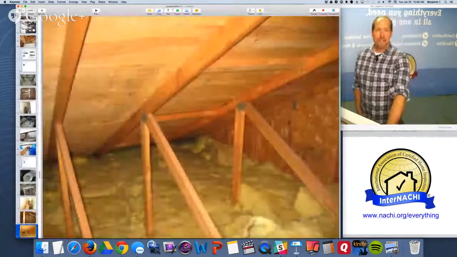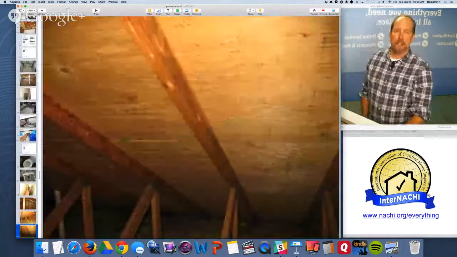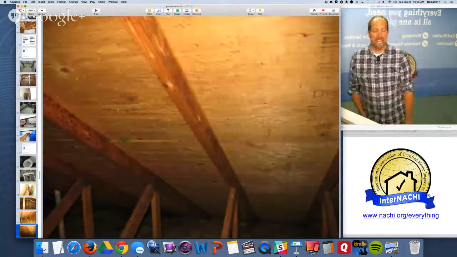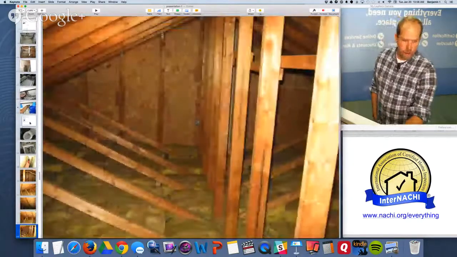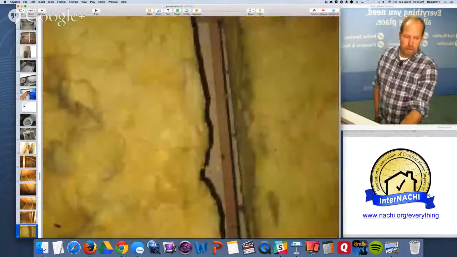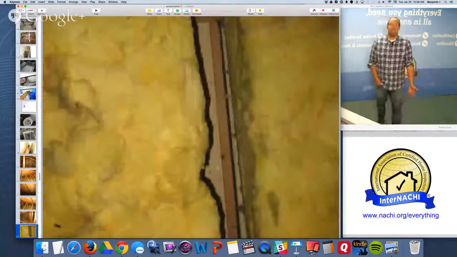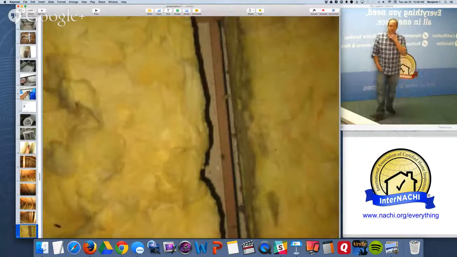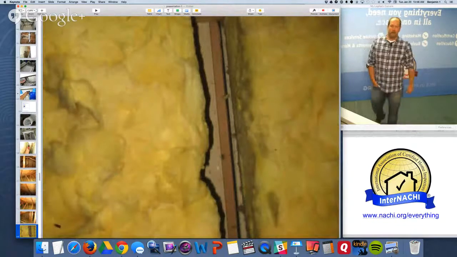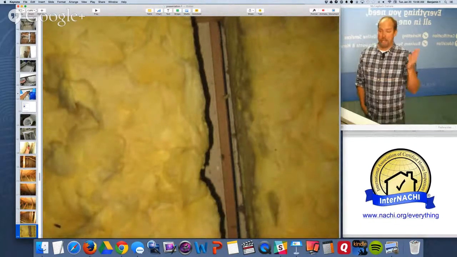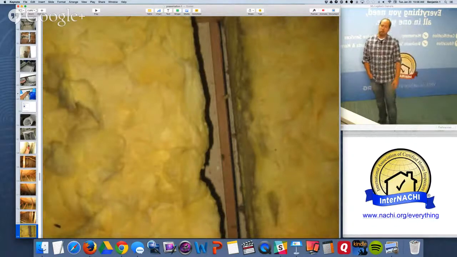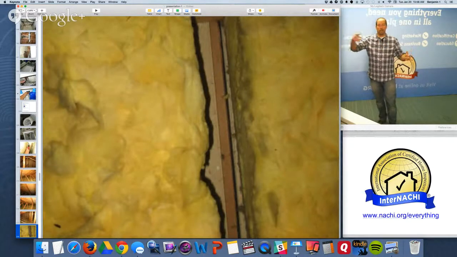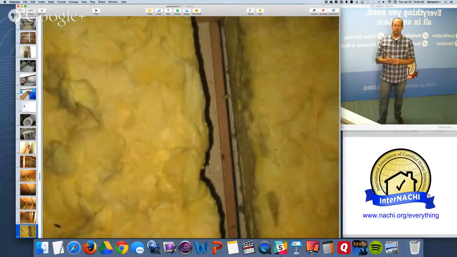The attic, if you have access to it, you've got to inspect it, and I want to inspect the underside of the roof surface that I was walking on prior. We know it's well ventilated. It has 10 inches of fiberglass batt insulation with a vapor barrier on the drywall side. It's northeast coast, cold climate. But there are gaps in the insulation. And when there are gaps in the insulation, that's essentially like having an open window.